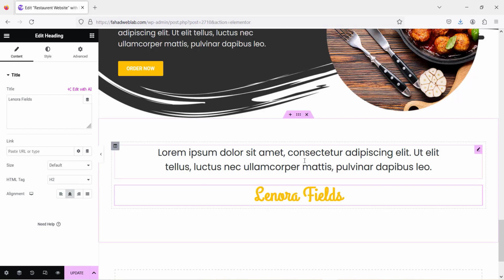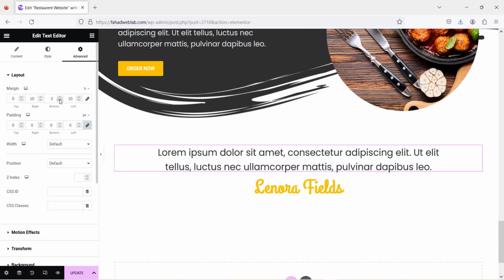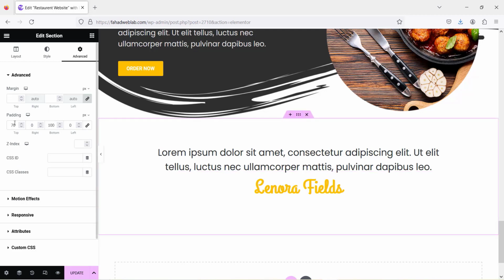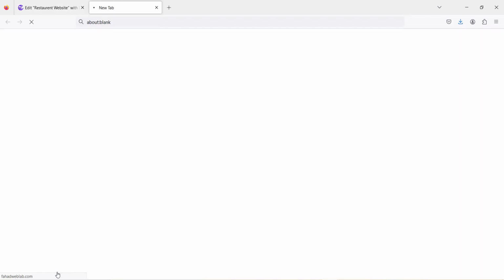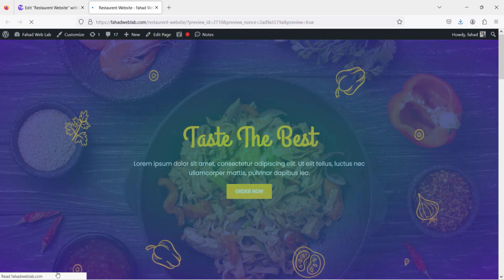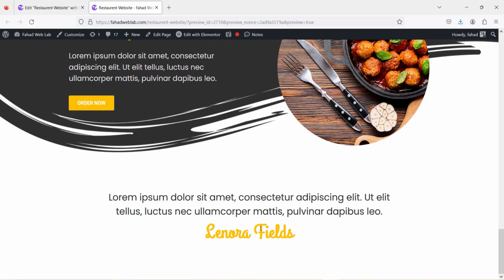Also we will make it a little bit upper, so let's click this one. Margin bottom we will set minus margin. Okay, maybe 2% will be fine. Okay, and we will add some space at top. We added 70. Now this will be 100. Okay, it's looking cool. Let's click update and let's preview this one now. Alright, it's looking cool. So we have created another section.